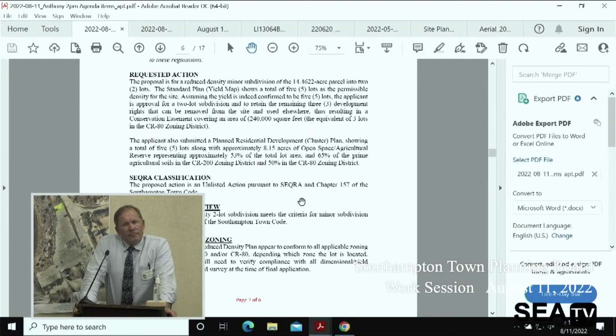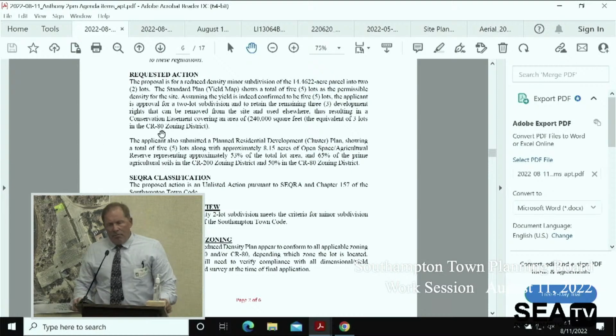What I was trying to understand is if one piece of property could be both, and I think I'm hearing not. On one lot you can have both, but the same portion of the property will not be under both easements. It can't be counted both ways. Correct. That's where I was going. Okay, so it looks good, it's consistent with all the plans.